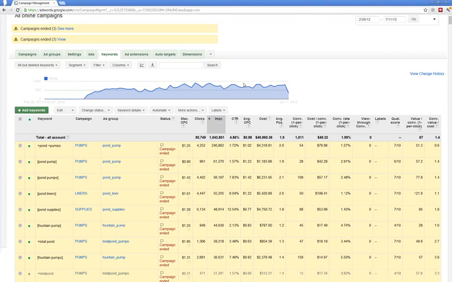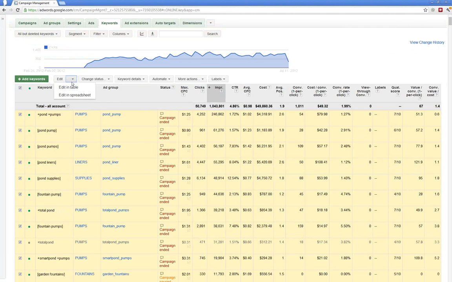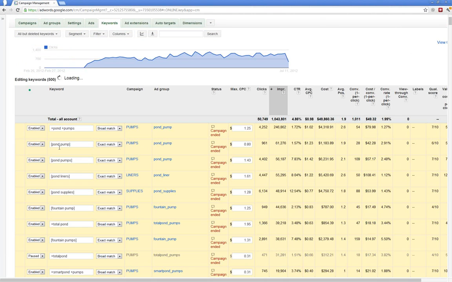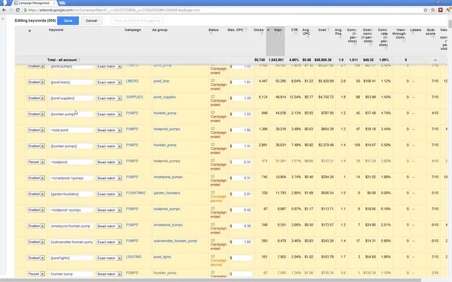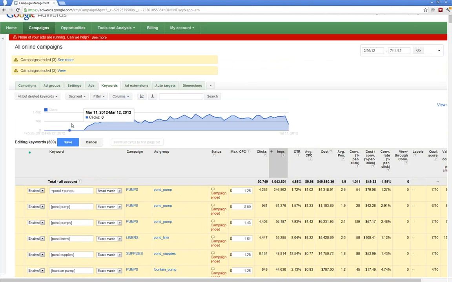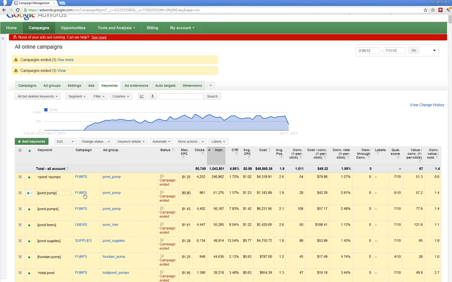Actually, too, on keywords, I want to show you another type. You can say edit in table, which is like this, which is basically like our default. Okay, or you can edit in spreadsheet.